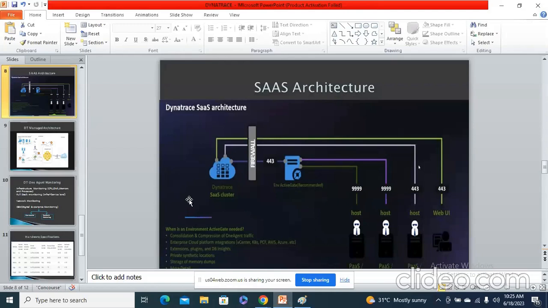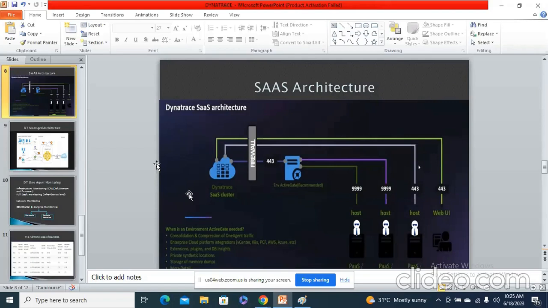Guys, coming to our architecture like SaaS, how it will work: one agent will be installed into our application. So here, one agent means what? It is based on the environment, not the technology perspective. It won't look at whether it supports Java or .NET and everything.